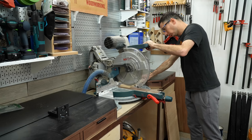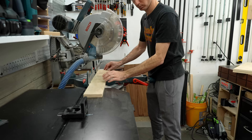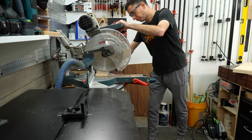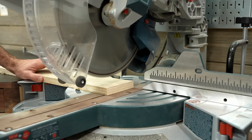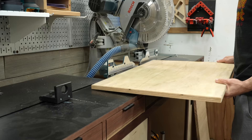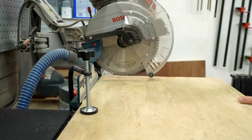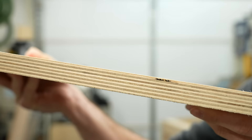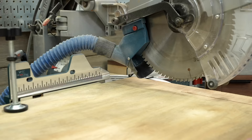Before I get too far ahead of myself, let's talk about plywood. For simplicity's sake, I'm going to break this into two main categories. First, you have construction grade products like OSB or sheathing, which is only passable for exterior walls or subfloors — not really suitable for what we do. The second category is cabinet grade offerings. If you're making something out in the shop, cheap radiata pine or sanded plywood is more than adequate. For a finished look inside your home, get a decent birch, maple, or oak veneer. If you're looking to splurge, you could buy Baltic birch from a specialty dealer, which has more ply layers and helps it stay flatter and stronger for driving screws — but it does cost about 50-60% more than standard plywood. Not necessary.